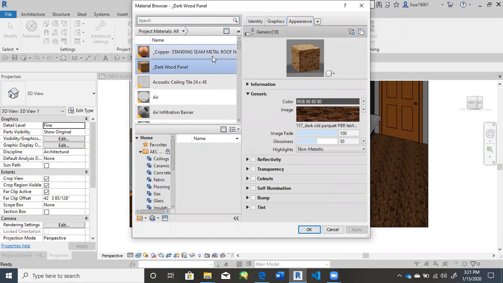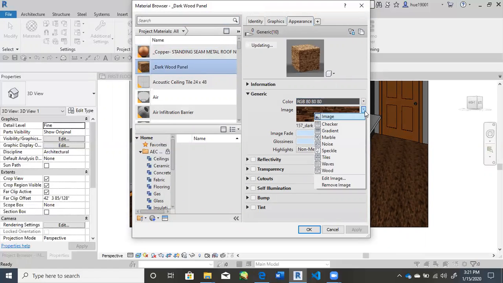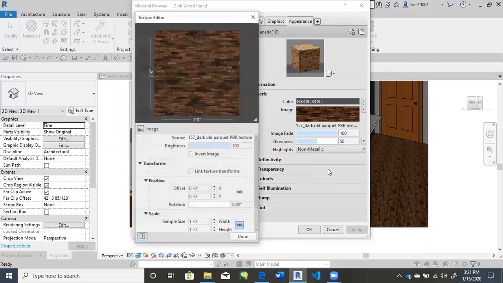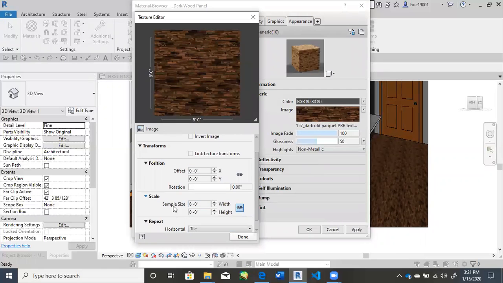Once you hit the dark wood panel, go to the appearance tab, down arrow by image, and hit edit image. Right now it's on a scale of 1 foot by 1 foot. We want to make that scale immensely bigger, so we're going to set the size to 8 feet.